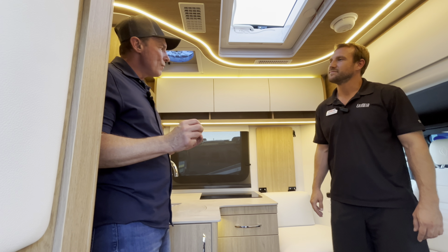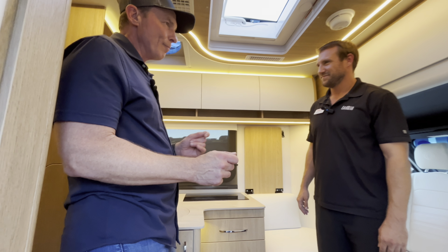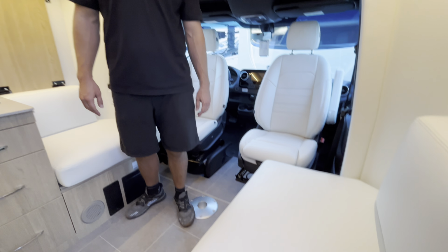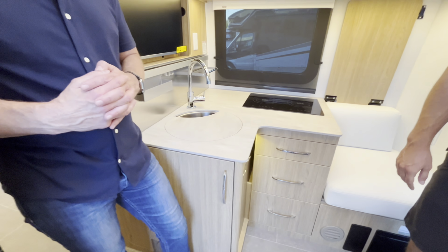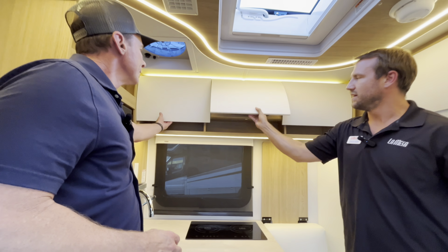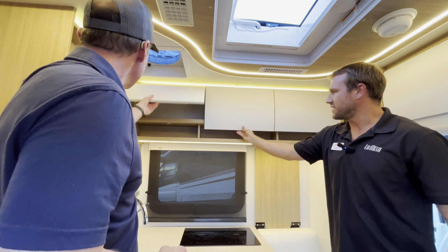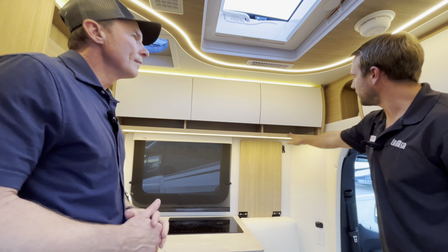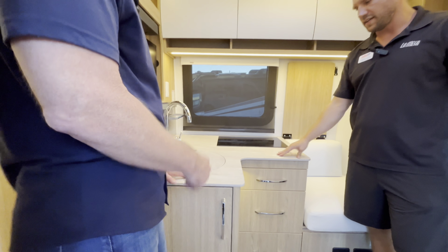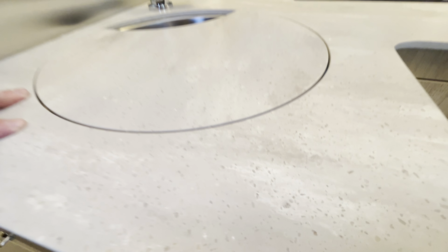I don't know if I would go white with the leather, but it does make it feel bigger, I guess, with that color in here. Yeah, it does. The other option is more of a tan-like color. This will be the Dove interior, and this also has the option for the white wrapped cabinet drawers. Otherwise, they would be the same color as the wood that you pick out if you didn't want that option. I like this color. This has the concrete, so it's almost like a grayish, and they also offer a mineral white for the countertop.